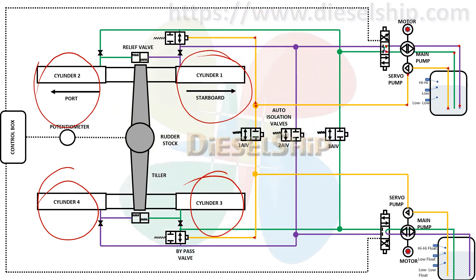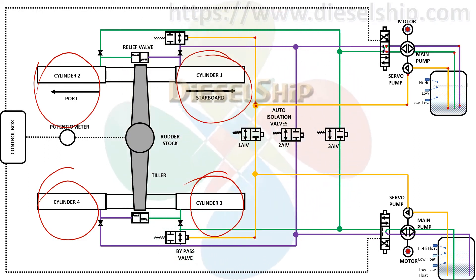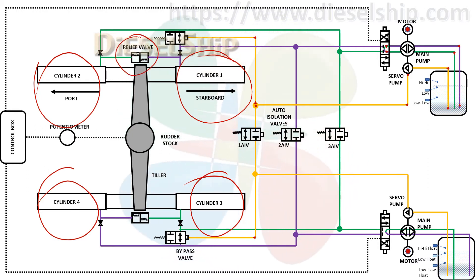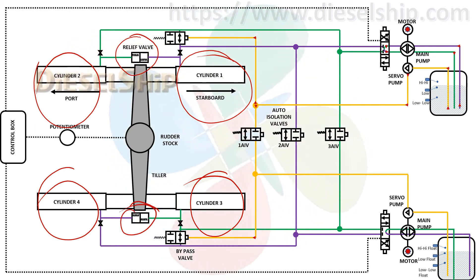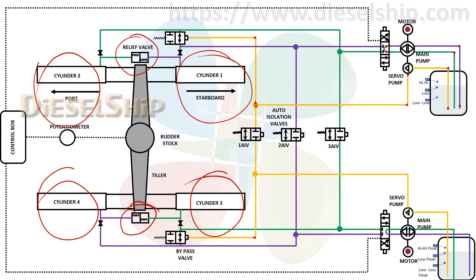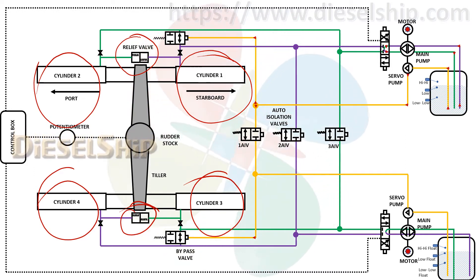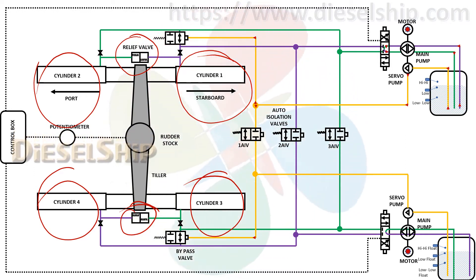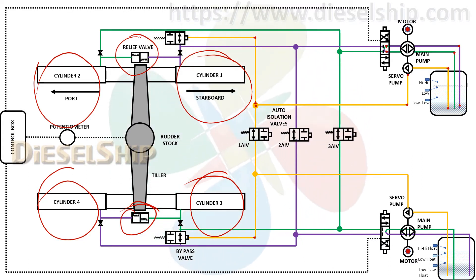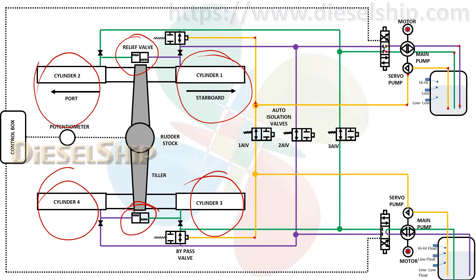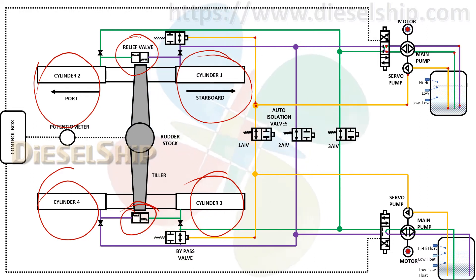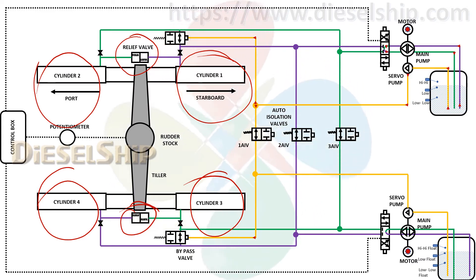Close to these cylinders you see a relief valve — in other words it's called a shock valve. The relief valve or shock valve is used to release excess pressure on the hydraulic system that may be created due to an external force acting on the rudder. According to SOLAS, the pressure setting of this valve should not be less than 1.5 times the working pressure. Remember, it is not 1.5 percent of the working pressure but 1.5 times the working pressure — examiners in oral exams are very keen on this.